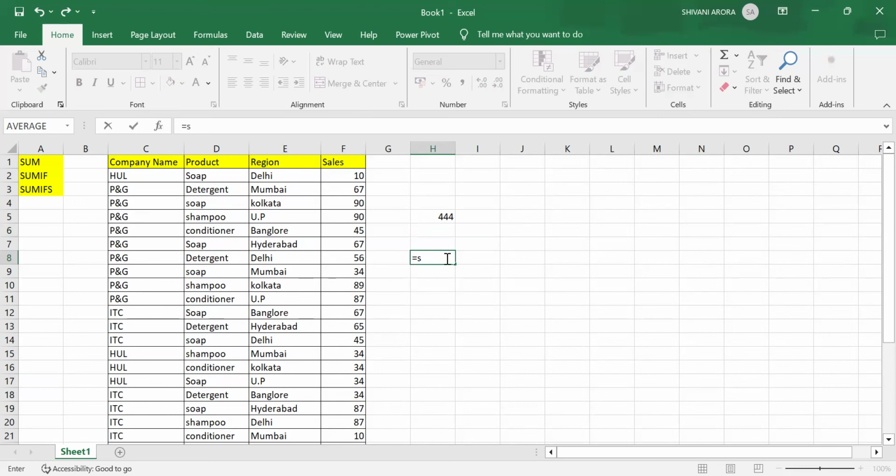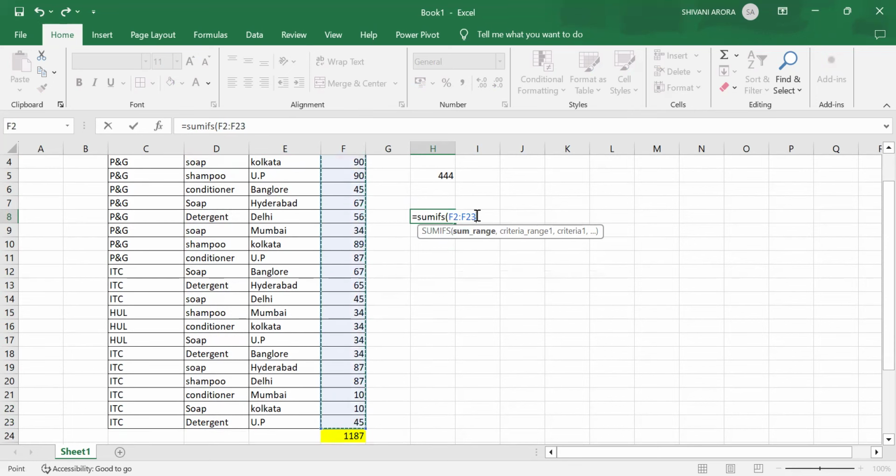So let's see how we will apply it. SUMIFS. Then first of all, it is showing sum range. So I'll select the sum range here, then I'll drag and drop it. Okay, this range is selected.